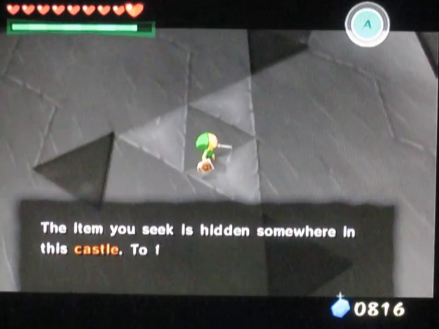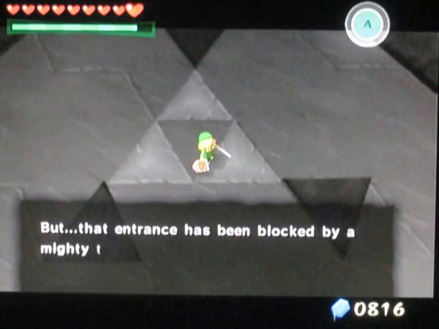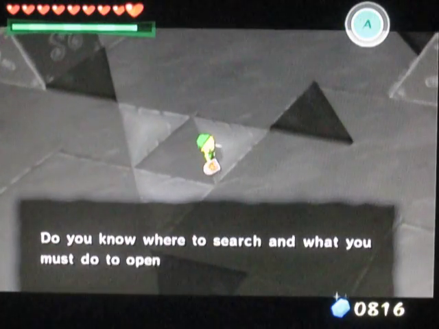Alright, I'll need you to listen to me for a moment. Never! The item you seek is hidden somewhere in the castle. To find it, you must find the entrance to the basement. But that entrance has been blocked by a mighty threshold, firmly sealed to prevent evil from ever gaining access.